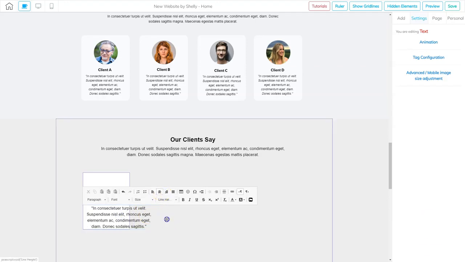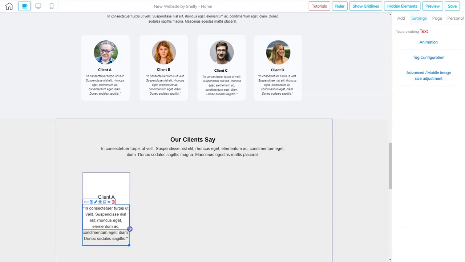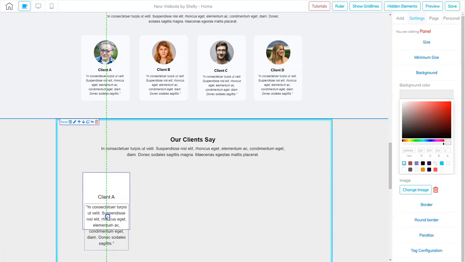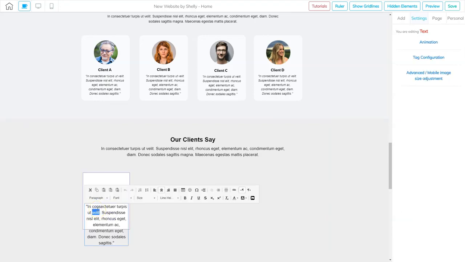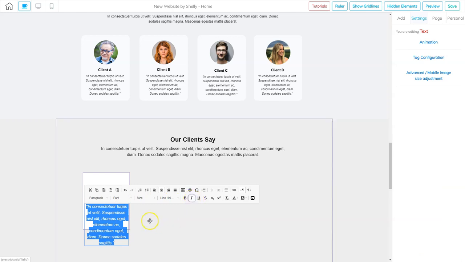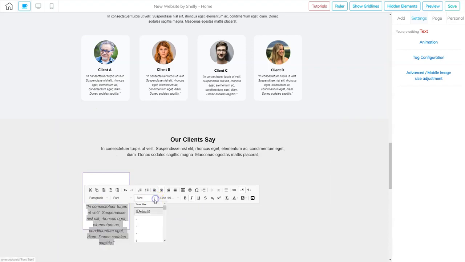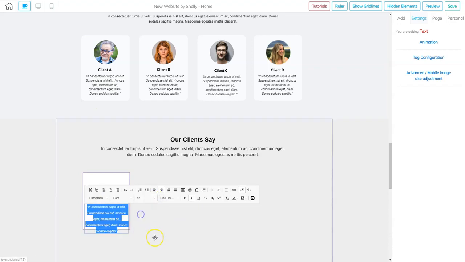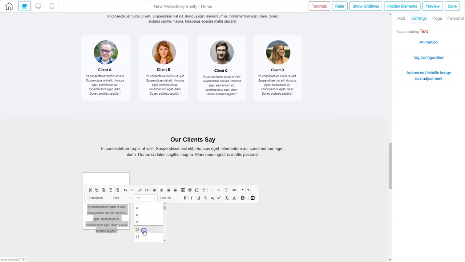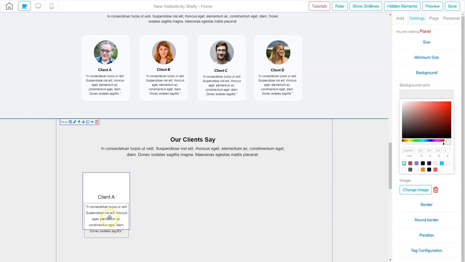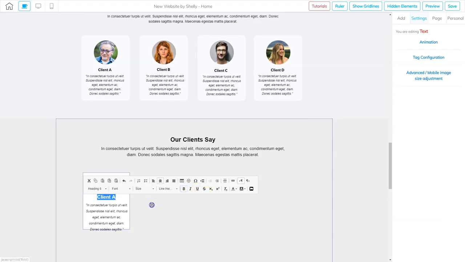And this is actually centered, so we'll center it. And then we'll shrink it, just like that. And also there's a little bit of padding in there, so I'm going to make it a little bit smaller so that we have some space inside of that box on either side. And also, this particular text was italicized, so I'm going to go italicized. And then the text looks a little bit smaller than the regular paragraph, so I'm going to go a little smaller. So maybe a 12, that's too small. We'll try 13. That's probably closer, so we'll keep it like that. And then the client A part looks like it's bolded, so we'll bold it.